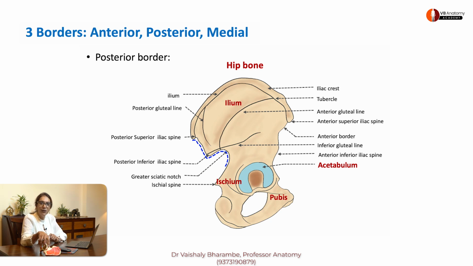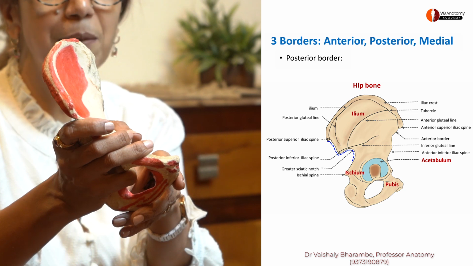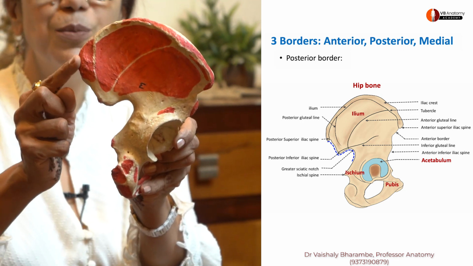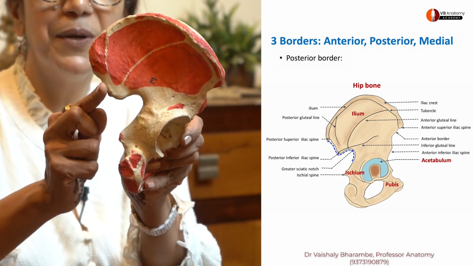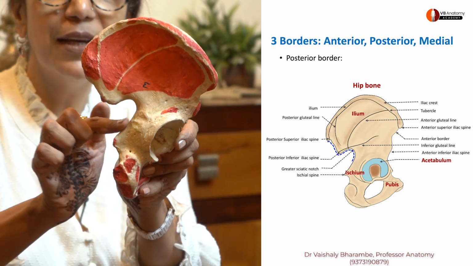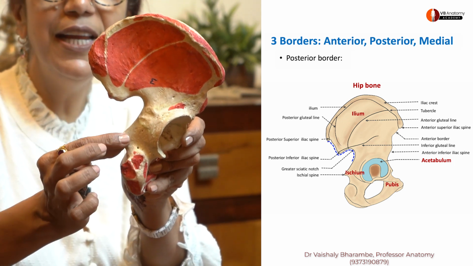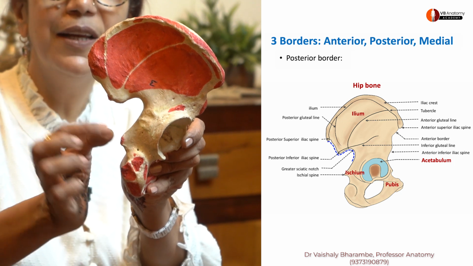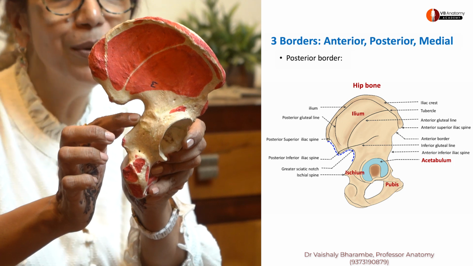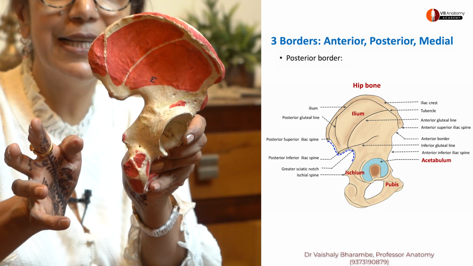Okay, I'm going to show you this now. Come. So this is the bone you were holding in its normal anatomical position. Now I'm going to turn it around. Posterior superior iliac spine. Depression. Posterior inferior iliac spine. Go deep inside into a beautiful notch, the greater sciatic notch, ending in this ischial spine. This is the posterior border of ilium. Am I going to teach it? No. We will be learning this and much more in our next lecture.